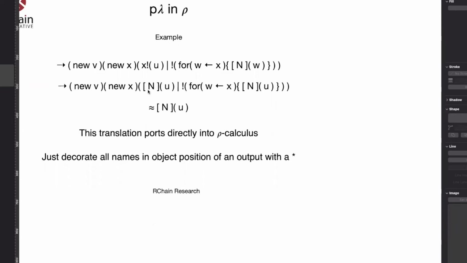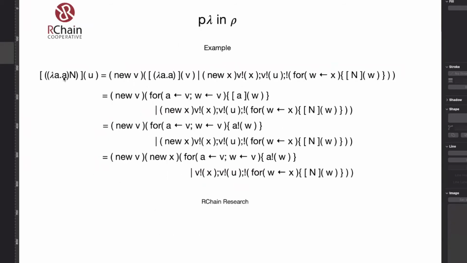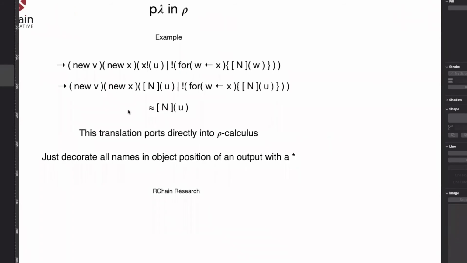This in particular can't interact with n, but it can't interact with the rest of the world because new guards this. There's no way, it would have to send it out, but it can't because the only thing it does is listen. So this is garbage. We can garbage collect that. And likewise, this new is not covering n, and this v is not mentioned here. So that can also be garbage collected. So this is equivalent to that. You see, we went from lambda a dot a applied to n to n. Yeah, this is very nice.